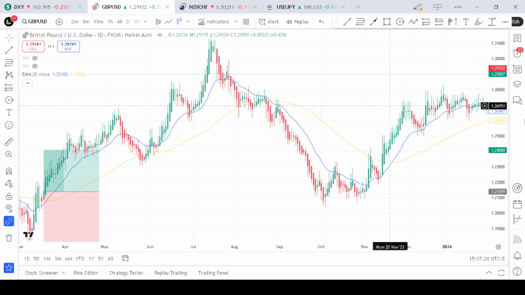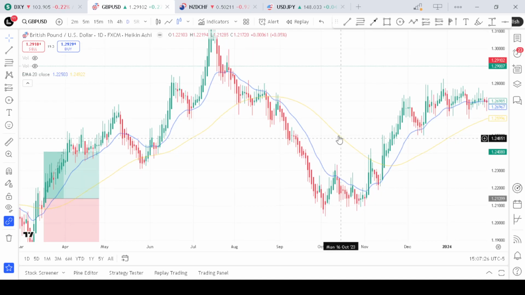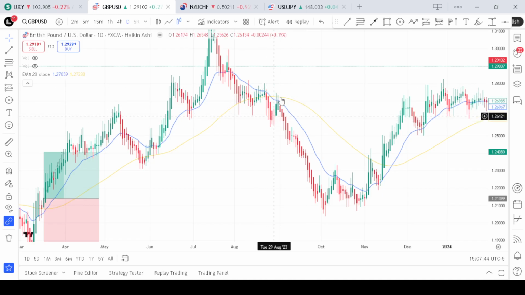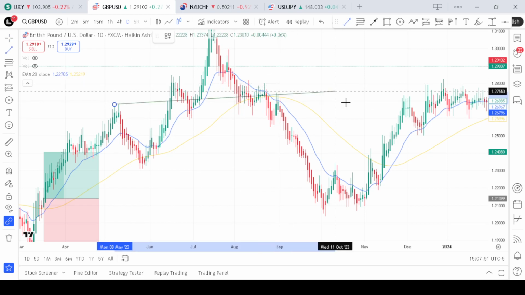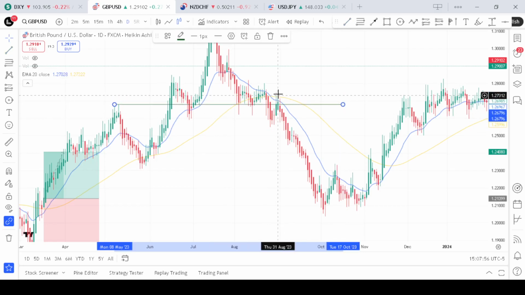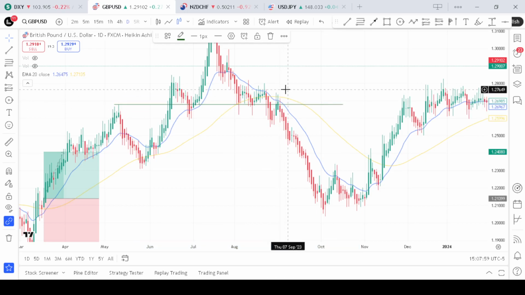Now let's see how we can take a downtrend. We wait for price to pull back towards an area of resistance, which can be near our 20 period or our 50 period EMA. The 20 period is this blue line and our 50 period is the yellow line. As we can see, price broke through the line and came back to retest it. This line is acting as our previous support that turned resistance level. So when price came back to retest it, this is exactly where we would want to enter our trade.